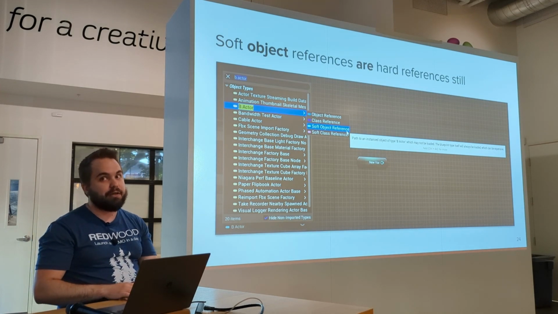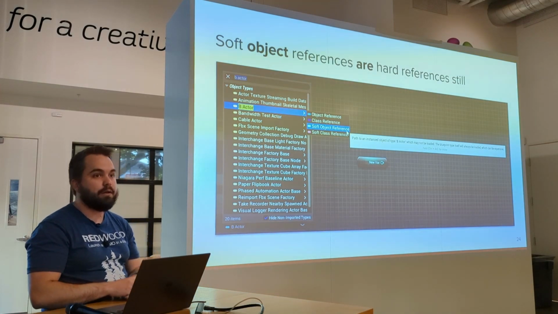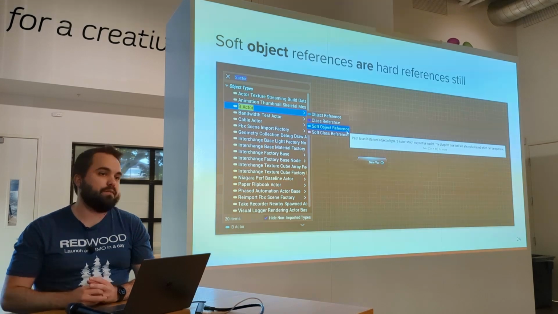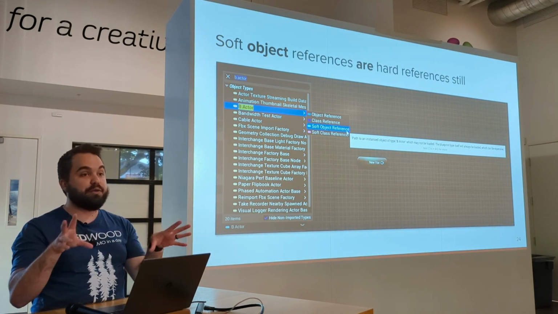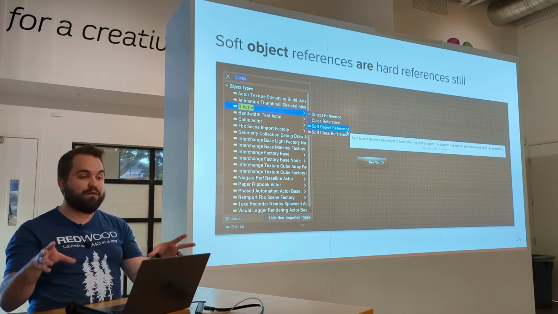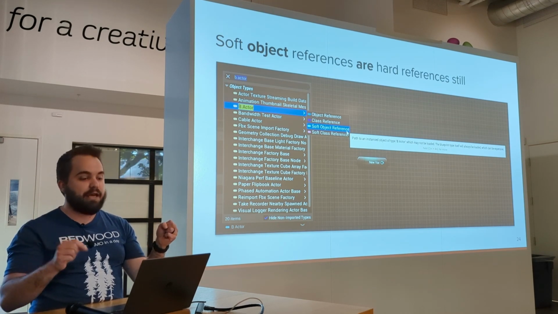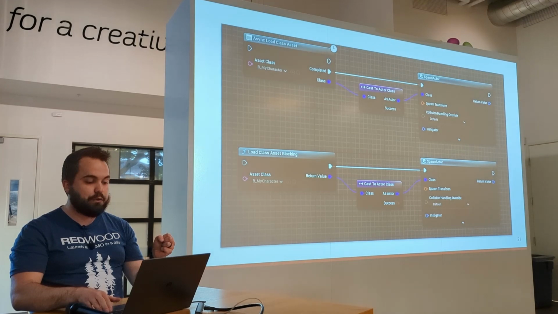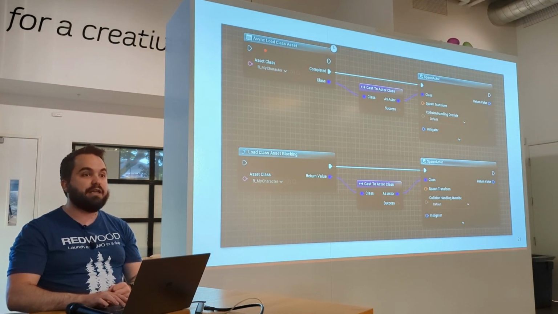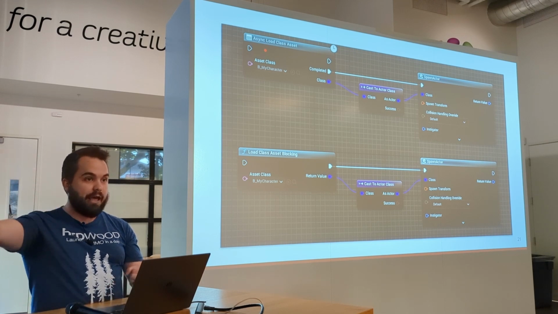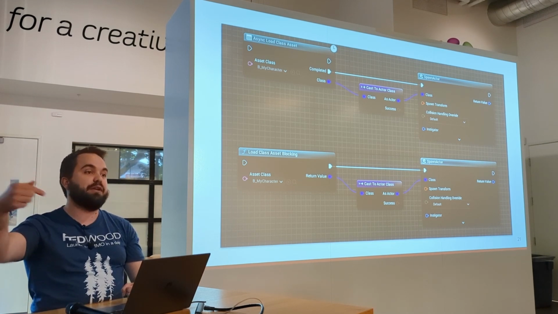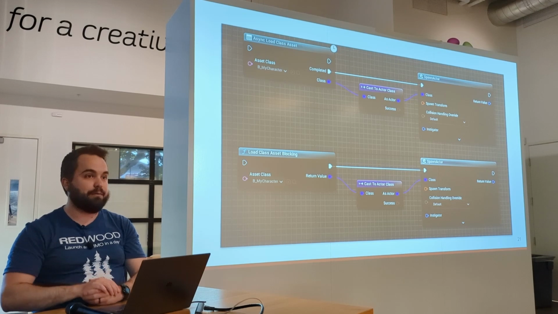What would trigger it getting loaded is a set of blueprint nodes. It's always going to stay a soft object reference as the type. You just say, load it into RAM, and it returns an object reference for you to then use. You can say set material from there.